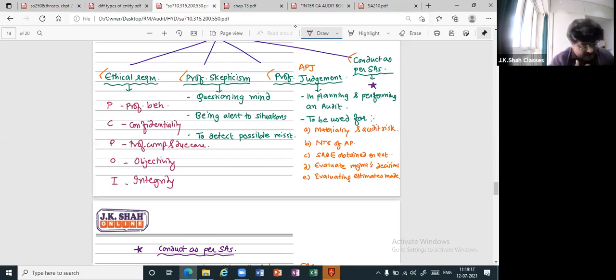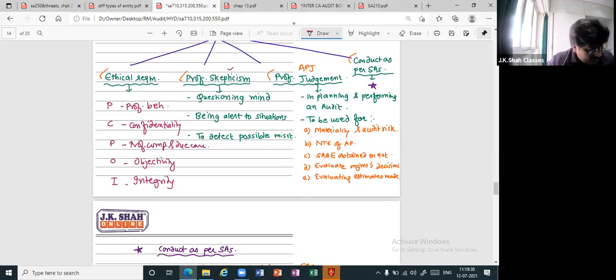So can I say ethical requirements we already know. So if at all the auditor wants to achieve nothing but his objective, he has to have ethical requirements. Ethical requirements will include what? PCPOI. Manageable? Secondly, if he wants to achieve the objectives, he has to be professionally skeptical. Now, what do you mean by skeptical? Can I say you should have a questioning mind?